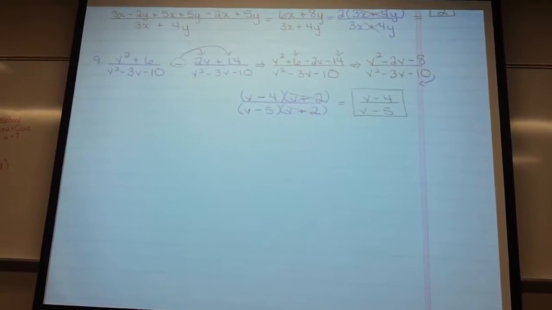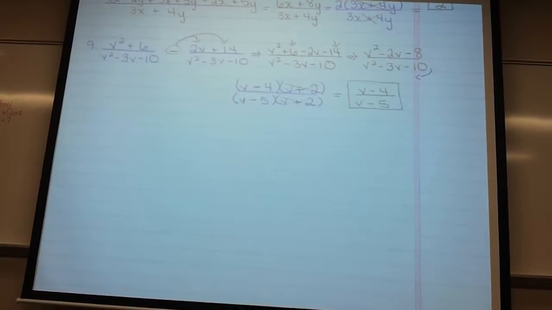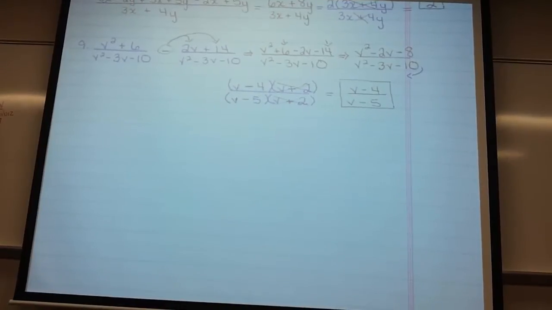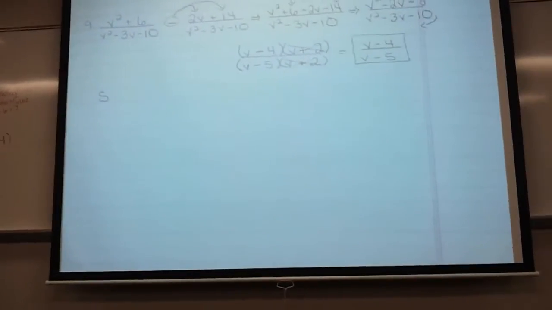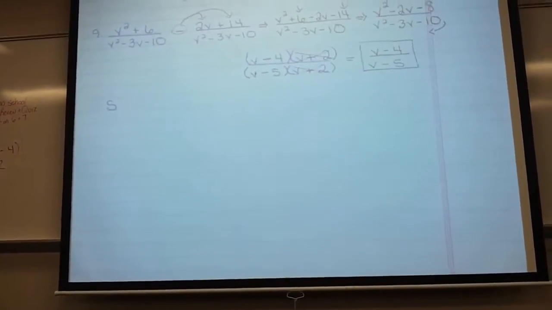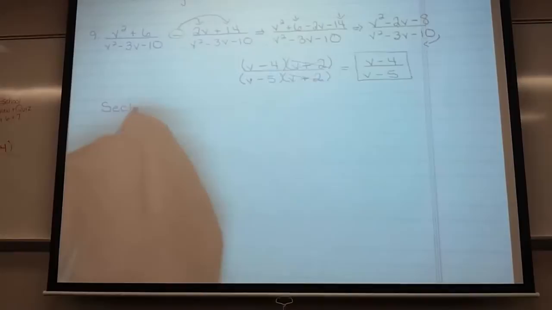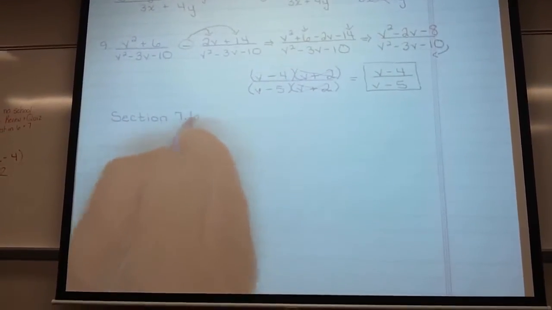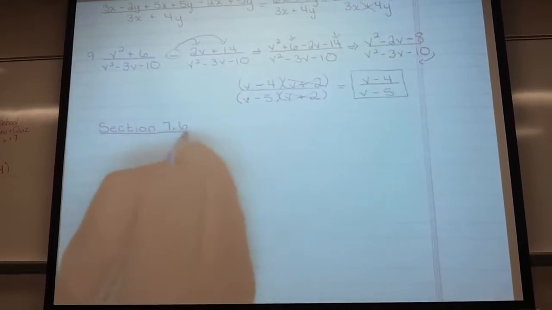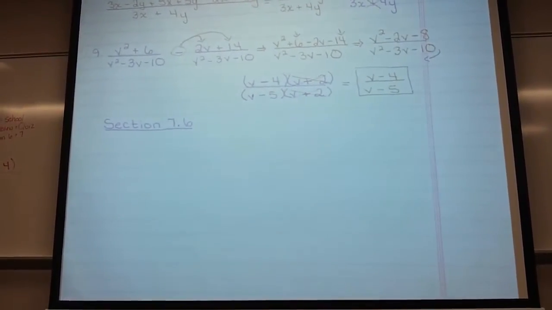Okay. Now it says we're done on 7-1, but there's an extra section we have to do. I only made 4 problems in homework. I don't know why. It was in my original syllabus on the computer, but when I was looking at my hard copy, it wasn't there. So what we're going to do is add section 7.6. And let me show you what the homework's going to be so you know exactly what it is. I've already typed it up so it's on there.